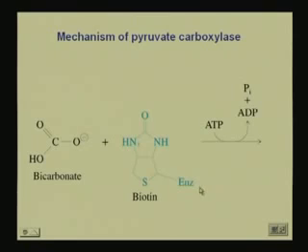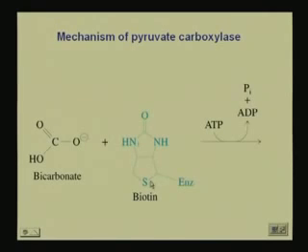Where is it linked? It is linked through the lysine. So, now it is linked here. Now, what is going to happen here? There is going to be an elimination of the OH. This nitrogen is the reactive center, and it will act on this carbon, forming carboxybiotin, eliminating the OH from the bicarbonate. So, that is the first step.